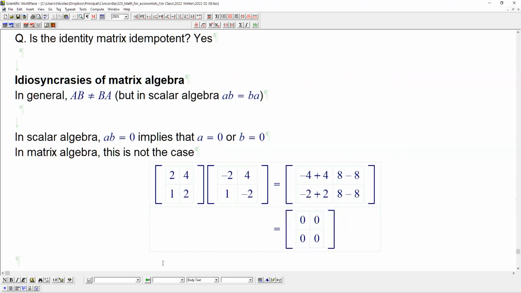So that's also pretty surprising. There is one thing that's going on there: these numbers sort of look like each other. You see that here I have multiplied this first number by minus 1, and here I have multiplied the second number by minus 1. So it doesn't work for everything, but you see that even if you start with a non-zero matrix here and a non-zero matrix here, you can end up with a 0 matrix when you multiply.